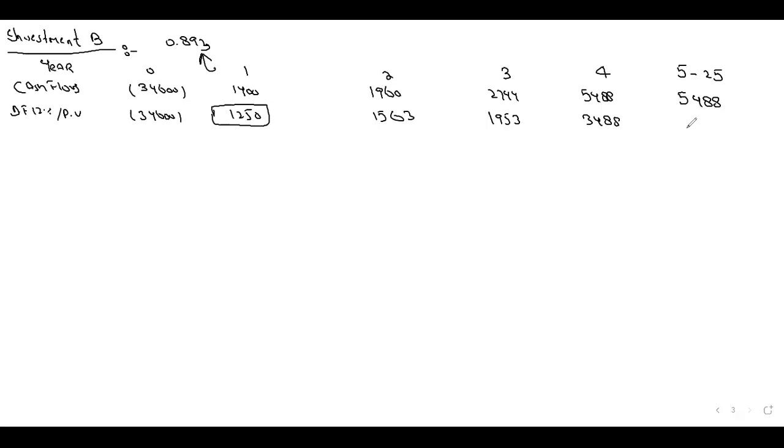Now, see what is going to happen. You will be multiplying with 7.843. This was the annuity factor for all the 25 years. But out of that, the 4 years data we have already performed. This value is for the 21 years. So guys, out of this, deduct the annuity factor for 4 years.